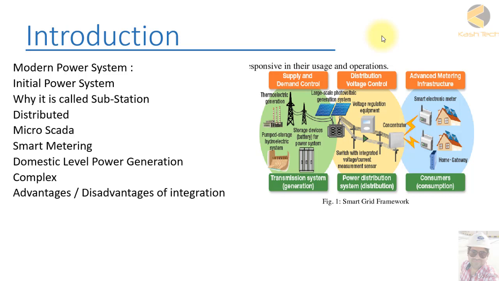So that's how the name sub came out. So these were the initial power plants, and they were not connected together. Different regions and different cities were not connected; each city and each region made its own power. With the passage of time, transmission lines were developed, and the cities and even now the countries are connected through transmission lines.